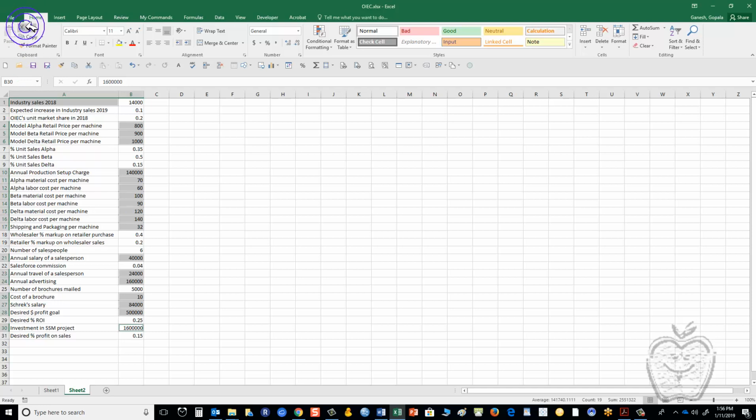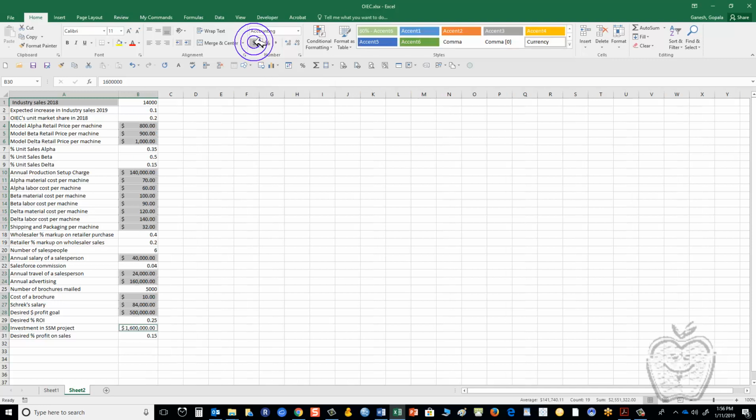And then under the Home tab, here is my number formatting. And what we want is the accounting number format. Click the dollar sign. Notice it applies the dollar sign and the dollar sign is left justified. That is the accounting format. It looks nice. Sometimes when you work in the lab, you click on this, nothing happens. It's frozen.